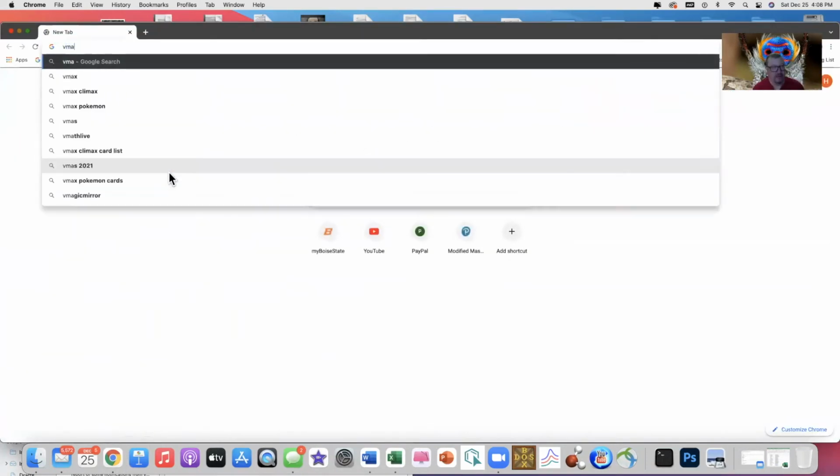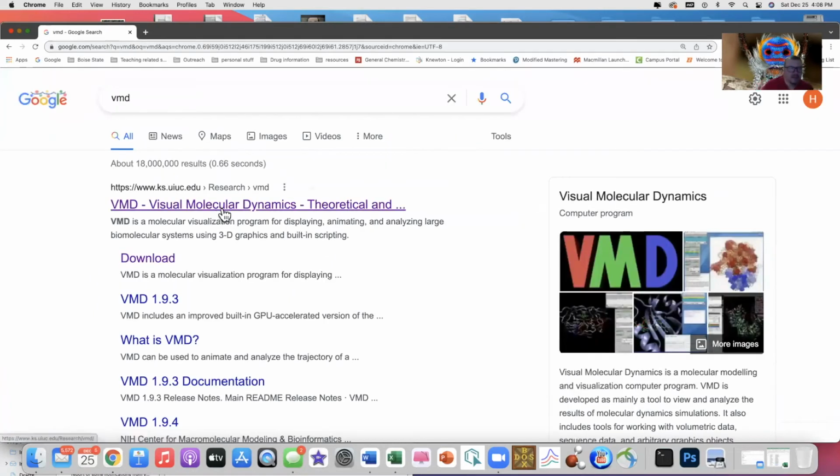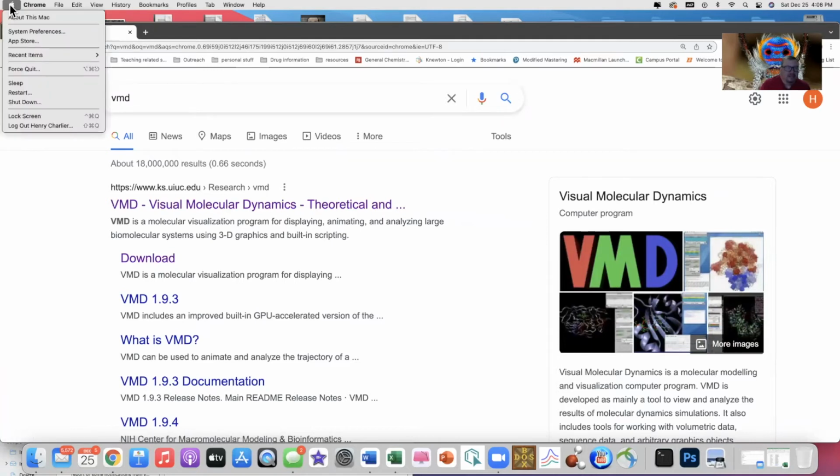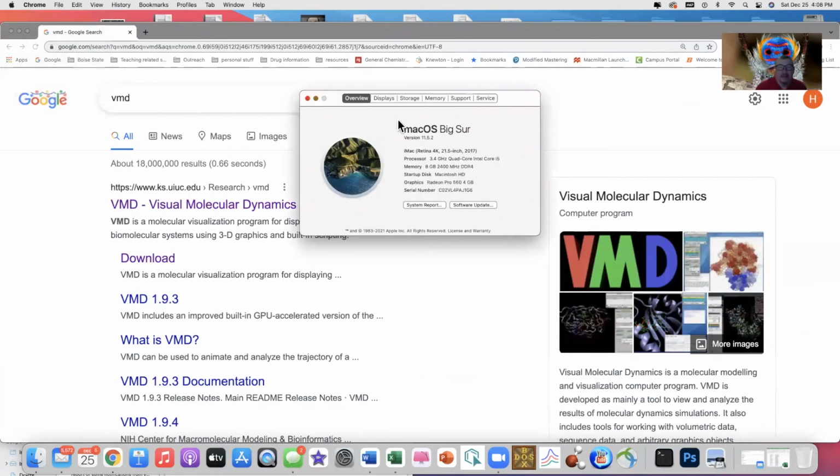Now I'm going to do it for the Mac, and you've got to kind of watch the Mac. So I'm on a Mac right now, and I can hit About This Mac. You want to hit About This Mac first before you get too far into this. When you're in About This Mac, it will tell you what your operating system is and what kind of processor you have. There's a reason for that.